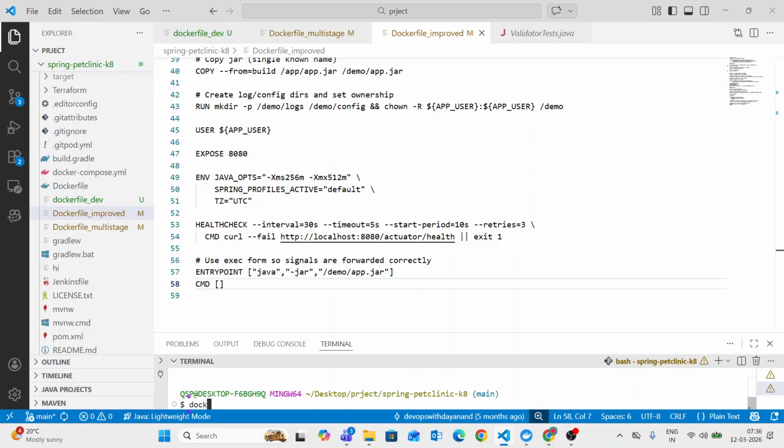When you do docker run command, at the end, if you write anything, this CMD can be overridden. This entry point you can't override. Entry point is also to run the commands inside the container, but this cannot be overridden, and CMD can be overridden while creating the container. That is the difference.